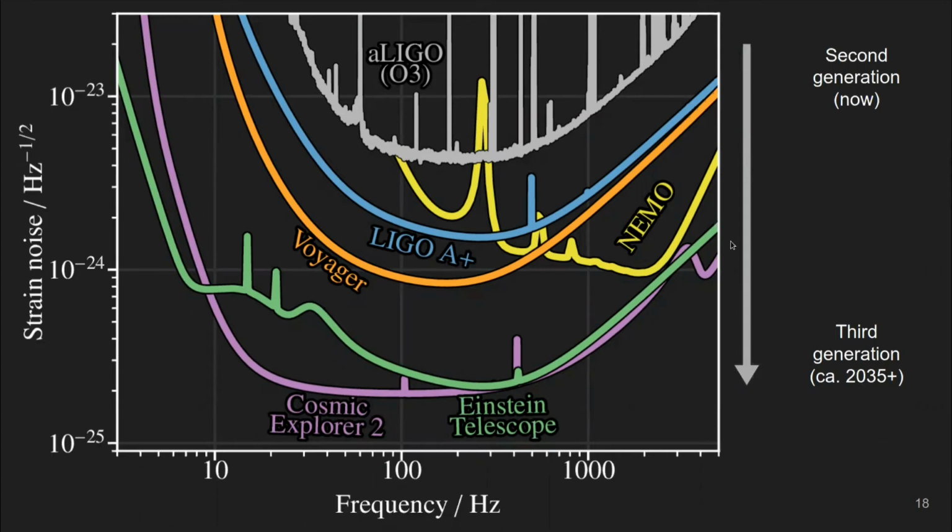At the very top of the plot, you have Advanced LIGO and O3. And then in blue, what is the 2025 version of LIGO, which is LIGO A+. That's what we call the second generation of instruments. The first generation was a decade ago. And so naturally people are now talking about, what about a third generation? There are some concepts which I'll talk about now about how to get from the second generation to this third generation of more sensitive instruments.